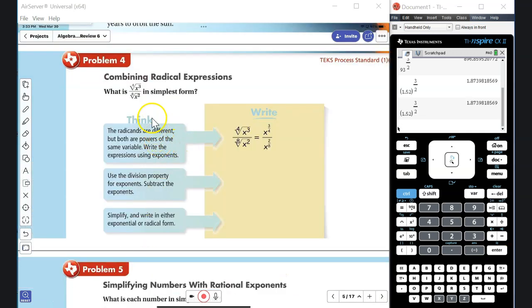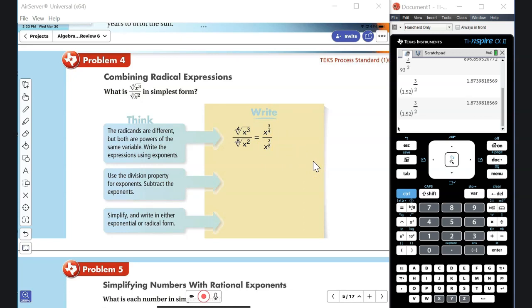What we have to do here is we have to combine these two radicals, and we know that the numerator radical is the fourth root, and this radical we have the eighth root. So we rewrite it. The fourth root of x to the third and the eighth root of x to the second, we're going to be dividing it, and we're going to use our power rules.